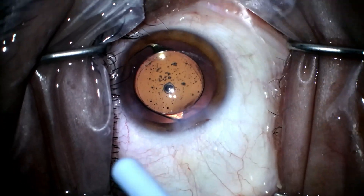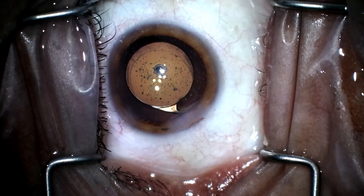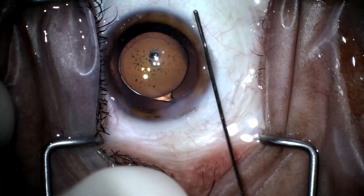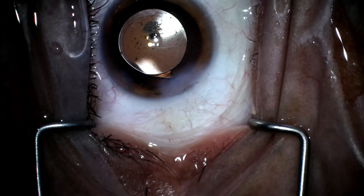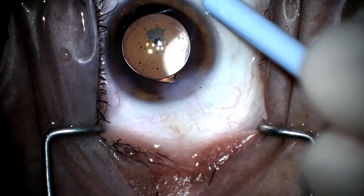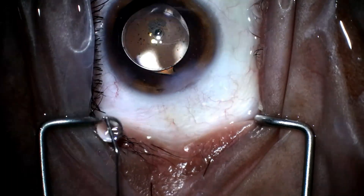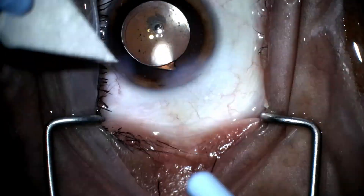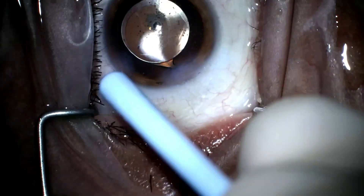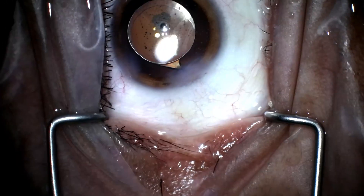Checking the pressure and burping it down — I don't like to see patients with a pressure over 30 on post-op day one, so I take extra time to make sure the pressure is good at the end of the case. I gauge that based on the way the iris moves when I tap at the limbus — my finger isn't calibrated well enough to feel pressure directly, but watching the iris gives me a pretty good idea. I can get people to a good pressure on post-op day one — very rarely at a high or overly low pressure. Done with the case, taking the speculum out and sending the patient on their way.